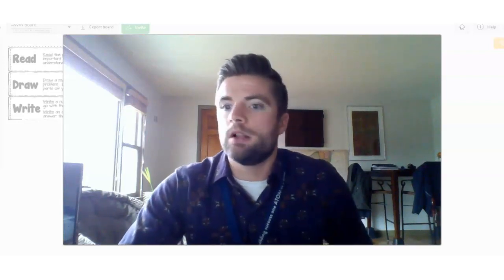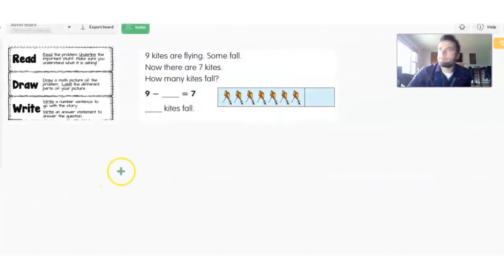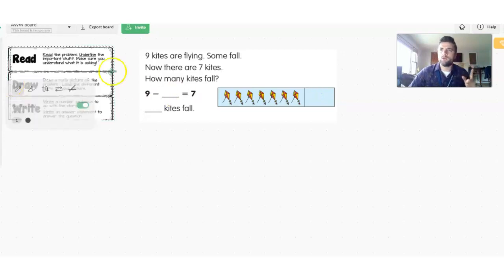So we will start off here at this whiteboard and take a look at our first warm-up problem. Now, I know we said we were going to do a two-step word problem today, and we are, but we're going to start off with a one-step just to get our brain flowing and getting used to drawing some pictures again to solve our problems. So if you remember, the read, draw, and write strategy has 3 steps. First, we read and we underline what is important. So let's read the problem that we're going to do together.